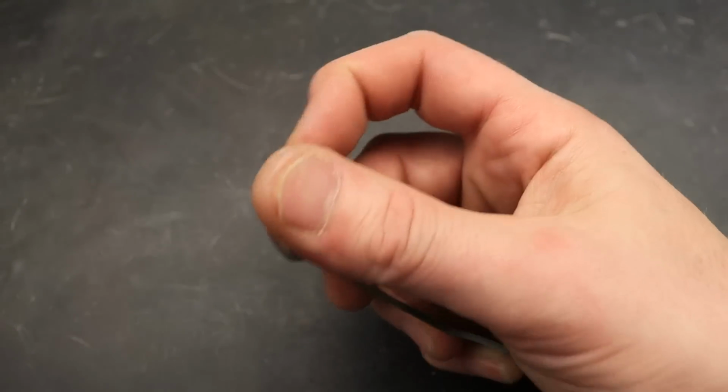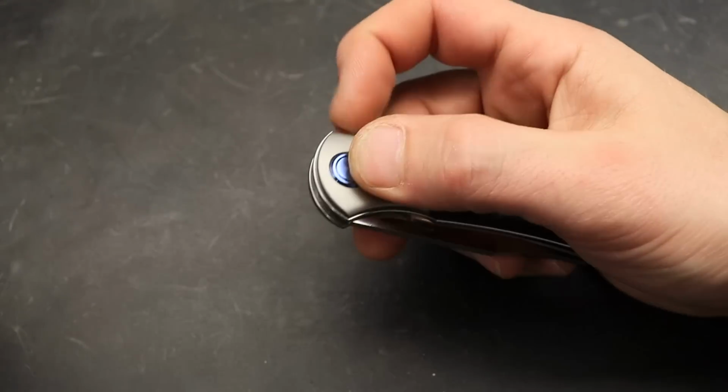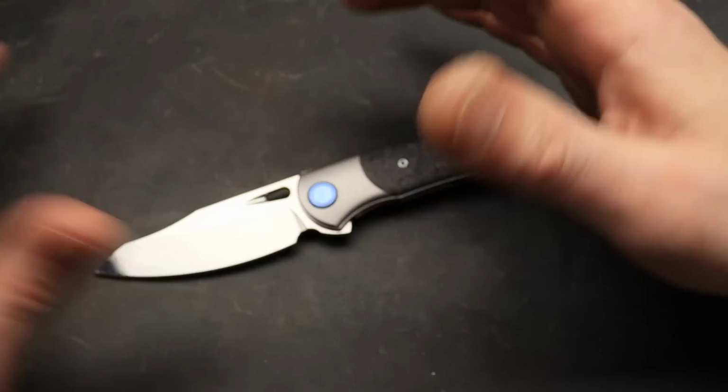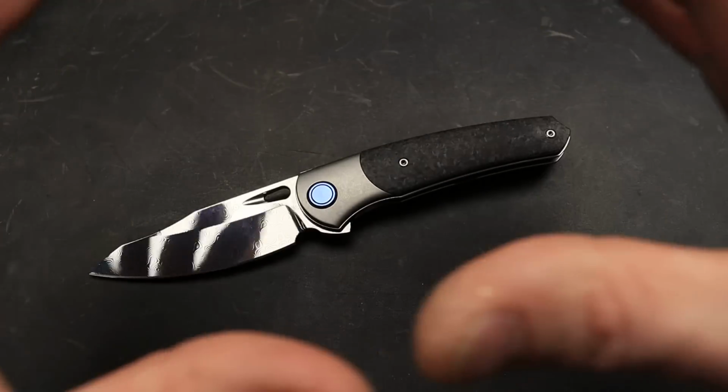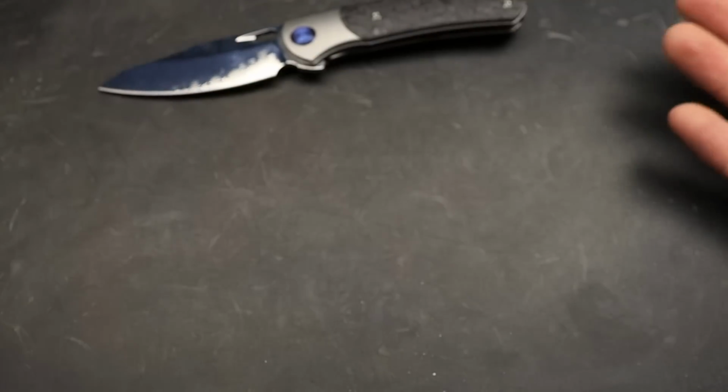Obviously, the materials go up, but the build quality has not. This feels just like a lot of their budget knives, which, don't get me wrong, their budget knives are great for the price, right? So for $30 or less, the knives are great.